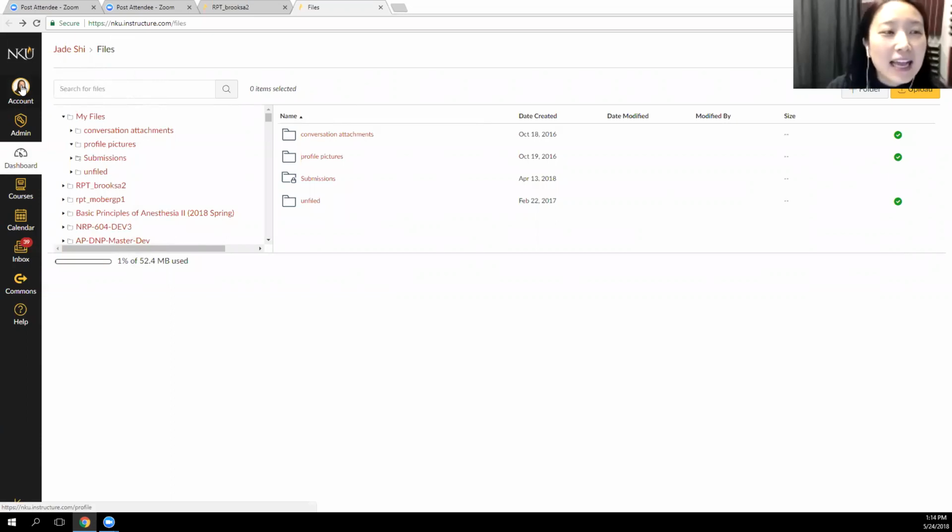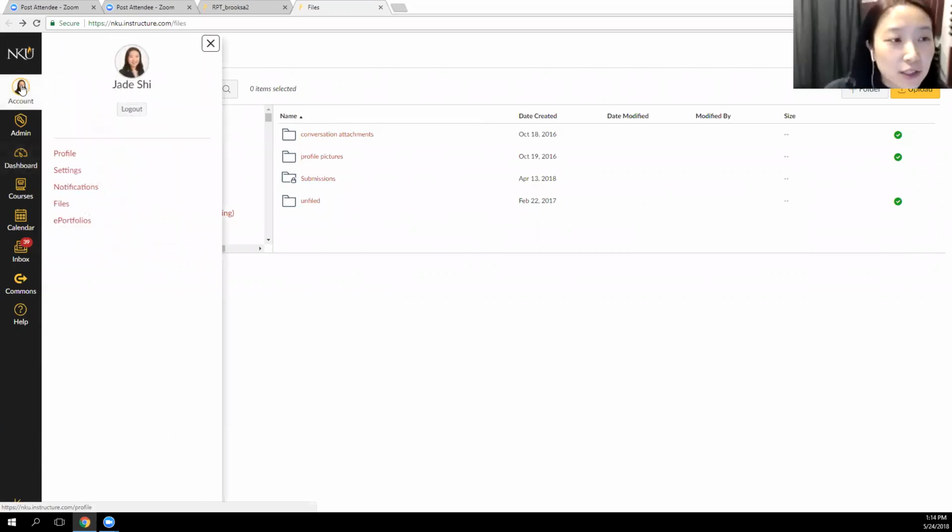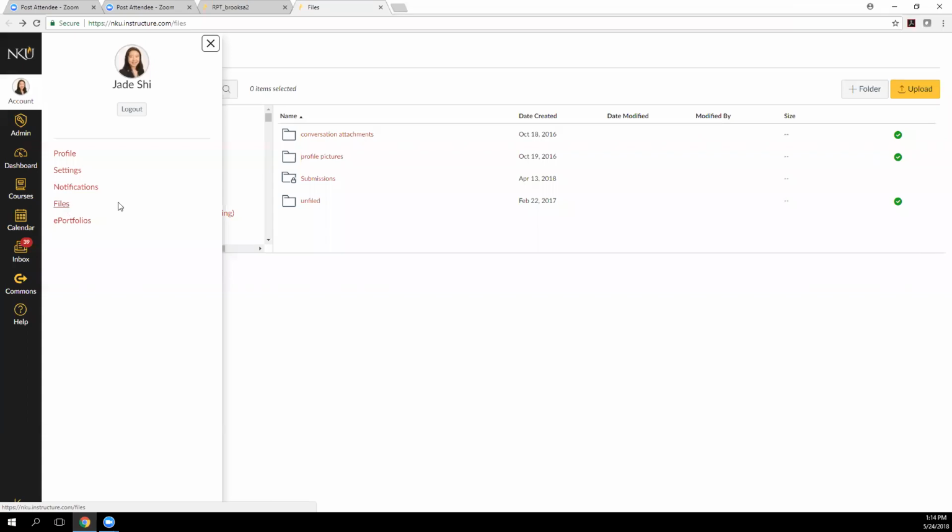What I did is I left clicked on the account. Do you see this new window popping up? One of the links here is called files. Click on that one, please, if you want to get to the files area. All right, I clicked on it.